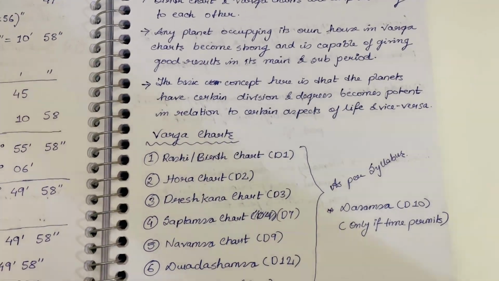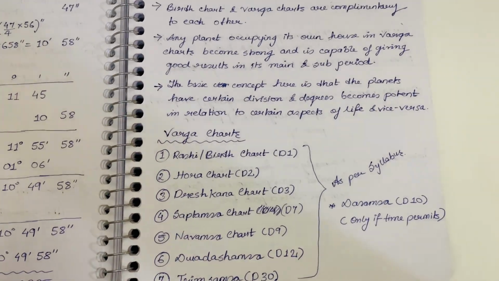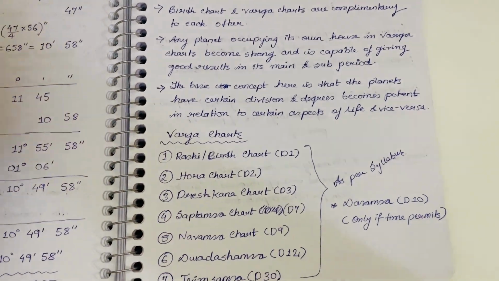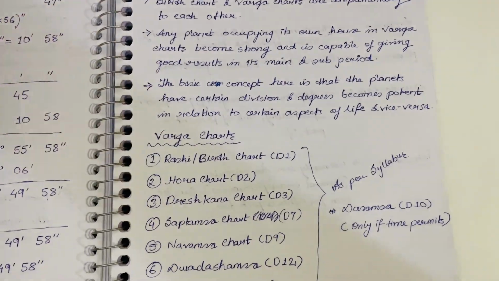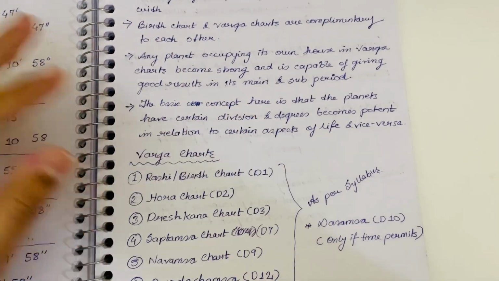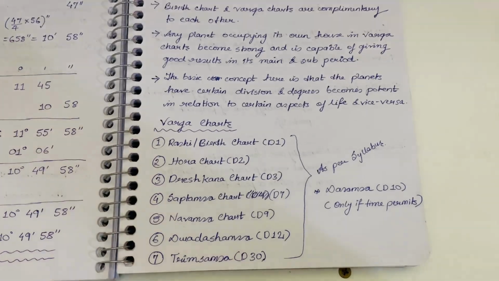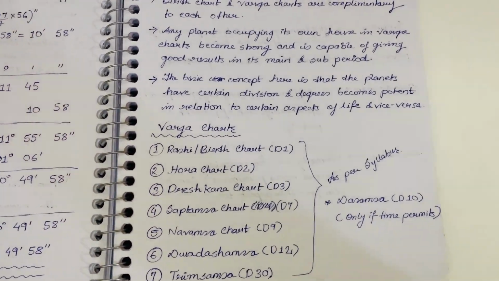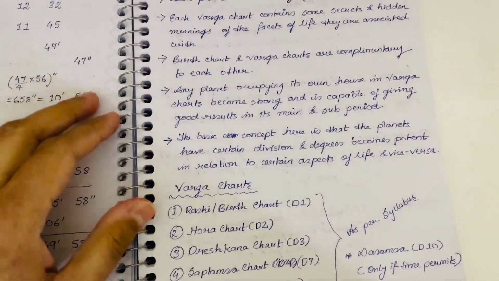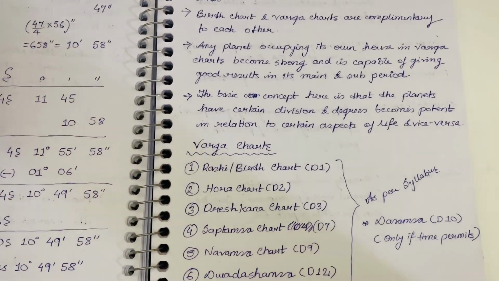Okay, manually we will be creating. So it is going to be a super learning for all of you. I'm sure most of you are using Varga charts, divisional charts, which are shown in any Vedic astrological software. But from today's class onwards, in each and every class I will take one particular chart and manually create it and teach you how to do it. And you will be able to do it manually this time, without being reliant on any third party software. So you can call them Varga charts, or you can also call them divisional charts.